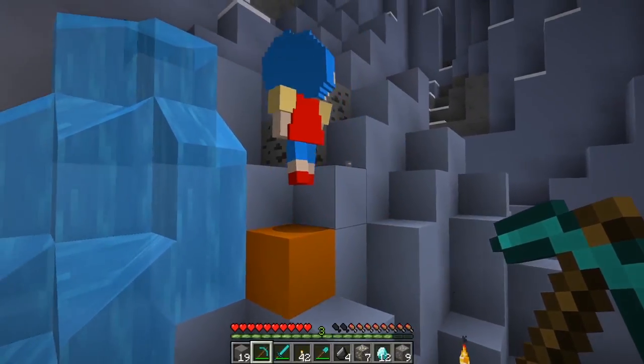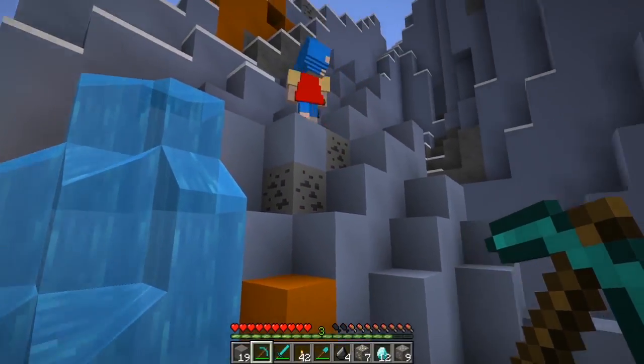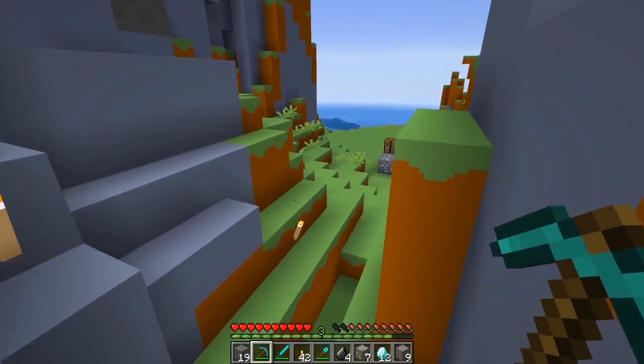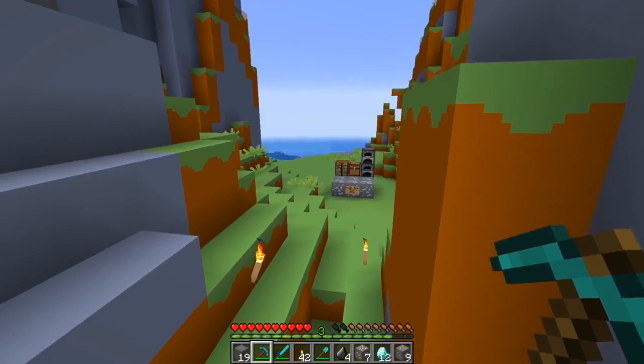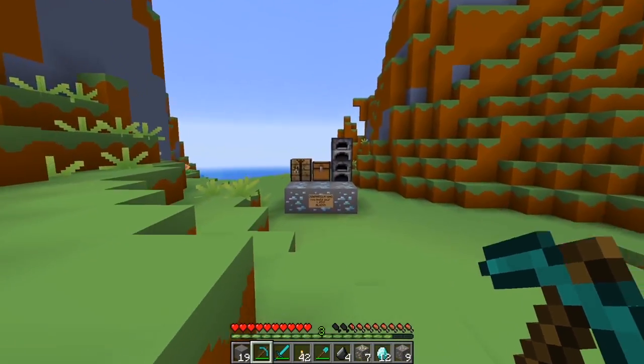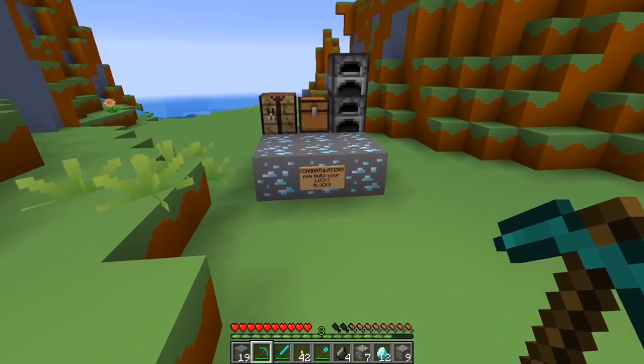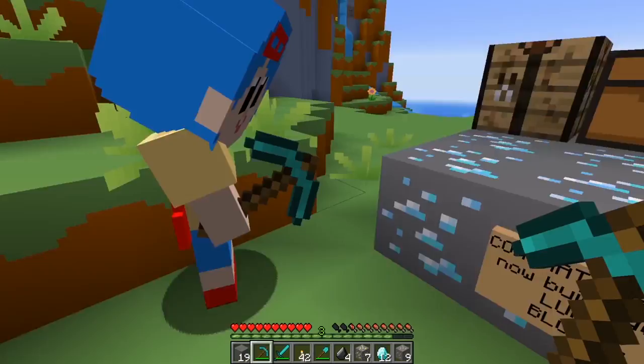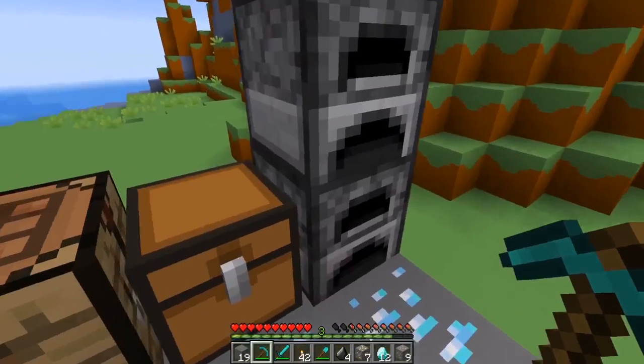Yeah, because these pickaxes are the best pickaxes, but they're hard to make. Let's see. Oh, I found. Well, look over there, Jack. Do you see that? There's another sign and some furnaces. Oh, and so many diamonds. Yeah, whoa. Congratulations. Now build your lucky blocks. Oh, so we made it. We did it. Oh, super cool.